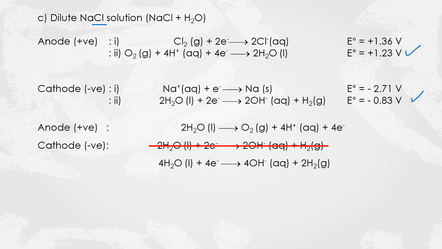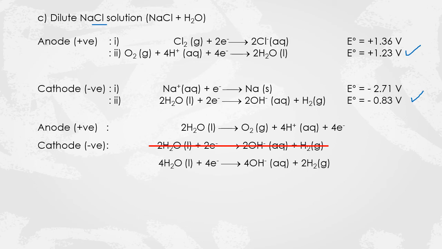If we have species on the same side, we need to first add them. So we're going to have 6 water altogether, while on the right hand side, we have a combination of 4OH minus and 4H plus. These two will combine to form 4H2O.